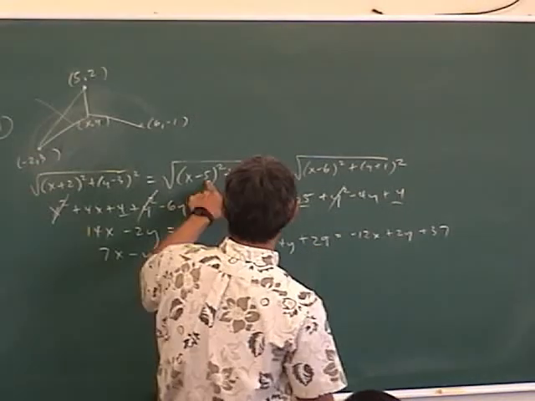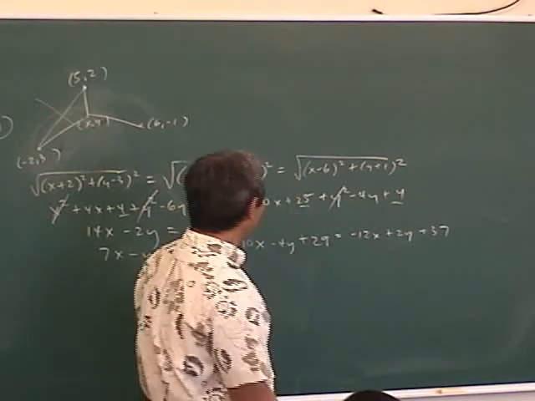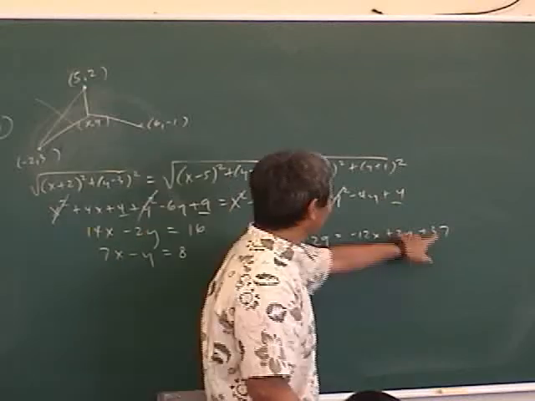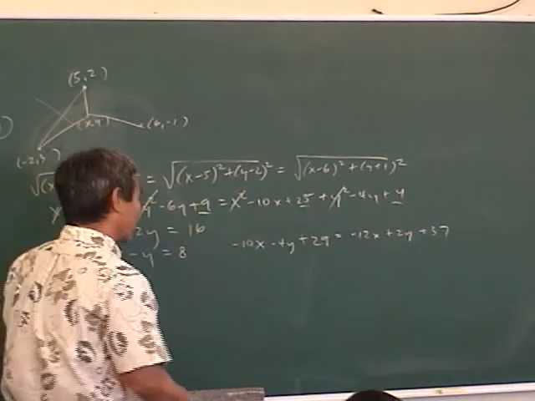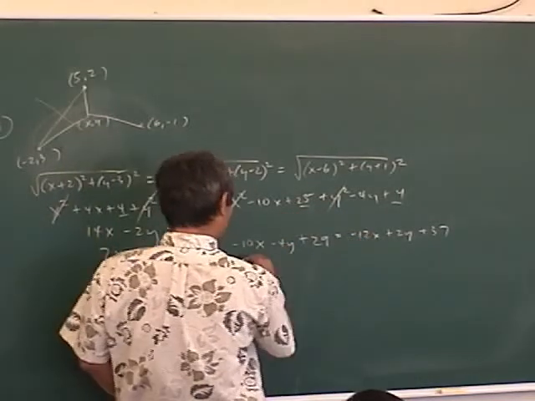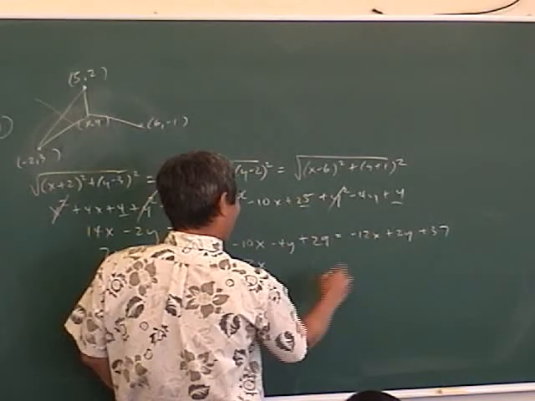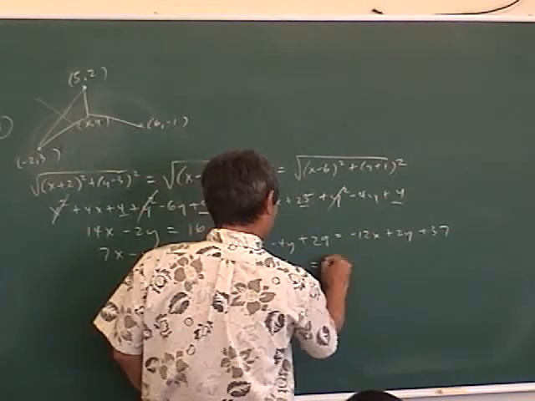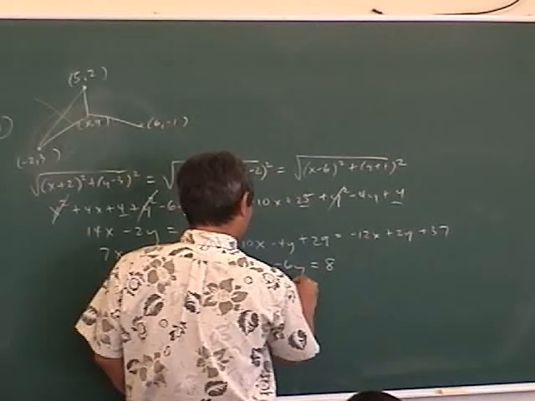Yeah, but Mr. Park, okay, I get that, but what about this? Well, all I'm doing is adding the 25 and the 4 to get the 29, and the 36 and the 1 to get the 37. You can take as many steps as you want, okay? So add this over, so you get 2x, and then you subtract 6y, equal 8. Divide by 2, x minus 3y equals 4.